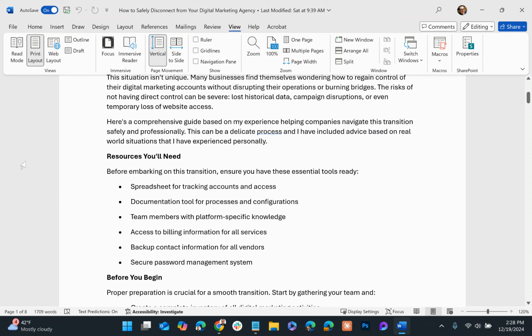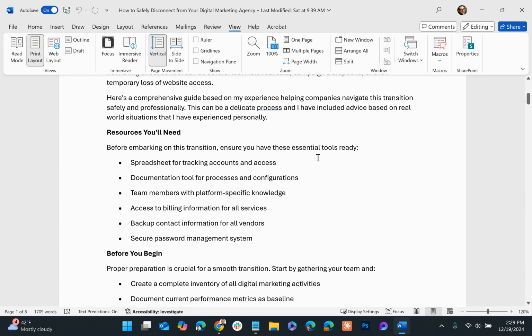You're going to potentially need to get access to team members that have either specific knowledge or access. For all the accounts that you're going to be getting access to, it's a good idea to make sure that you have access to the billing so that you actually own it. It'd also be wise to know the vendors and have any contact information at hand that they have available. And as always, you want to be using a password manager to secure all your passwords.